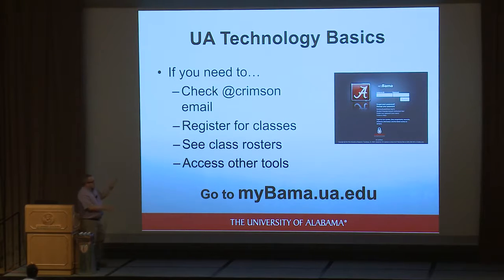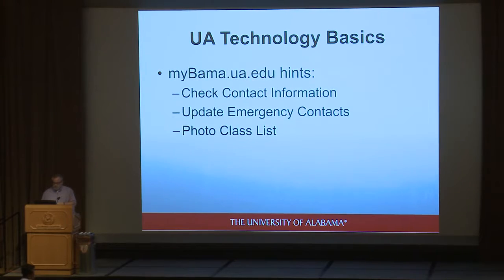At this point, no doubt, you've been exposed to MyBama. Yes, we all love MyBama. You can do a lot of cool things at MyBama. You can check your email, register for classes, you can see your class rosters, you can access a bunch of other tools. We're actually going to jump onto MyBama in just a little bit, but mybama.ua.edu. It's a good idea to update that contact information.